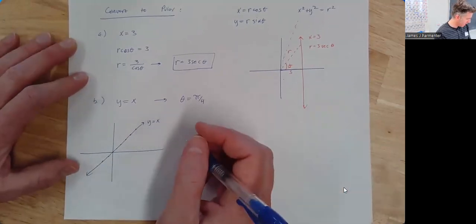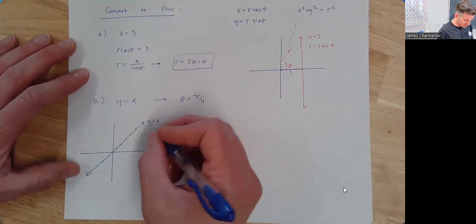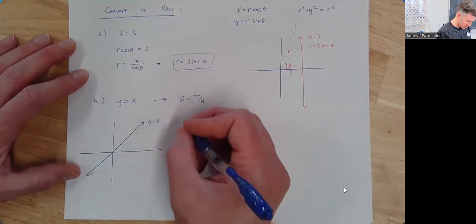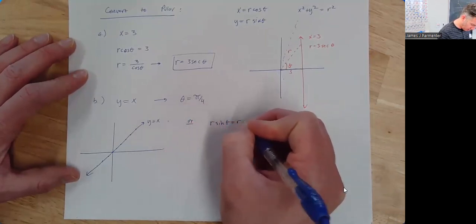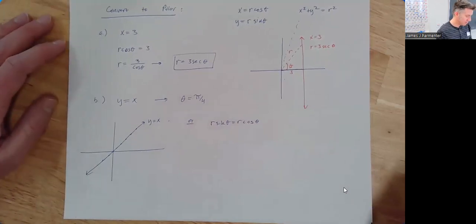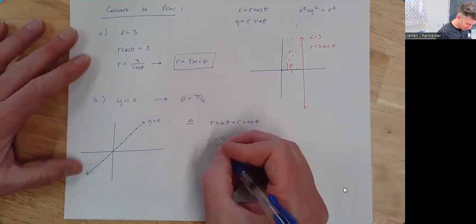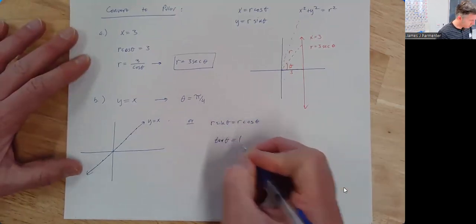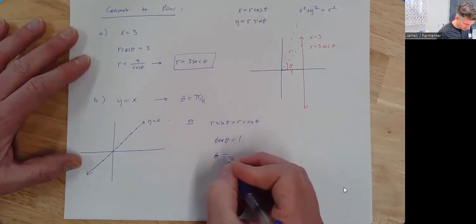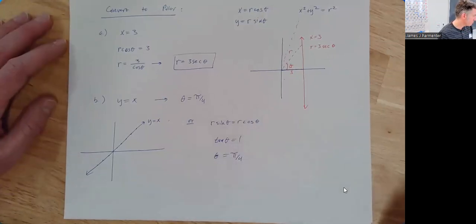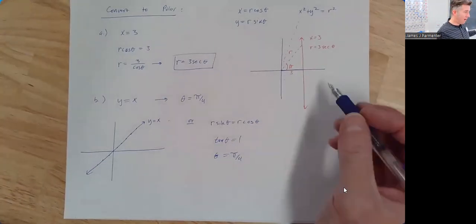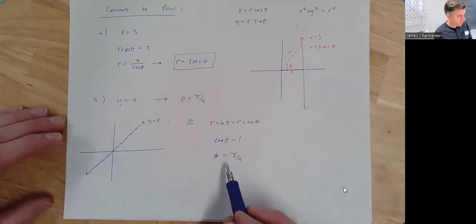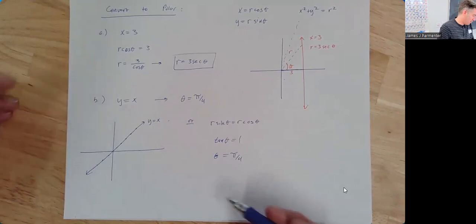Now, if you were actually doing the work, how would you do this? Good question. You might just replace x and y with the respective equations. So you might go, okay, I'm going to have r sine theta equal to r cosine theta. Divide both sides by r. Divide both sides by cosine. Sine over cosine is tangent theta equal to 1. Oh, theta equals pi over 4. So that's another way you could get there. It's kind of like how when you have the line x equals 3, y can be anything. Here in the equation theta equals pi over 4, r can be anything.